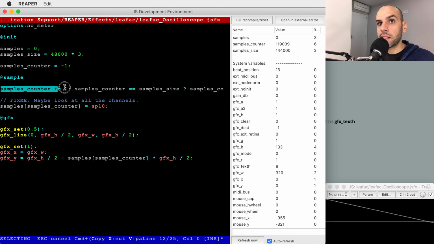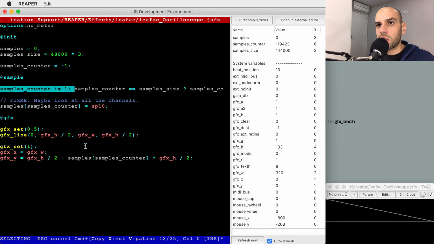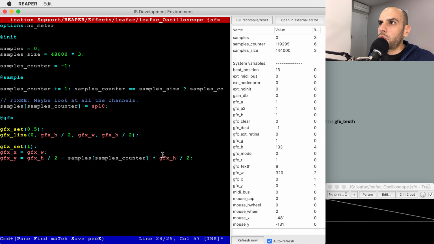So here we are incrementing the samples counter, always going up. So going from, you can think of it from left to right in the array. In this case, I want to go from right to left because I want to go from the future to the past. So I need another counter. I need this other counter to start with samples counter, but I want it to go back in time and wrap around. So what I'm going to do is I am going to start another counter. So this is not the samples counter, but what do I call it? The drawing counter. It's another samples counter really.